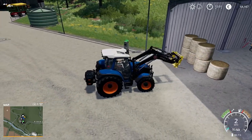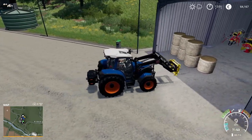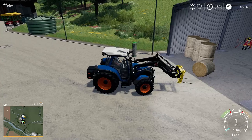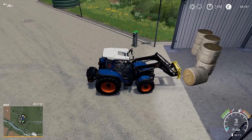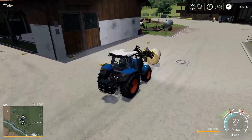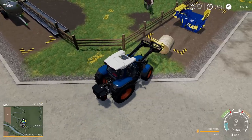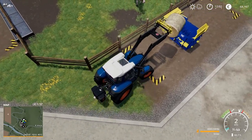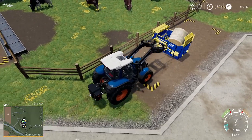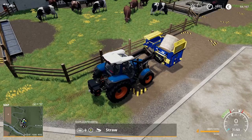Flip this over. I'm trying to... stuck on the other bale. I want to get them to roll so that I can pick them up nice and neat, but it's not going to happen, so just side poke. Good enough. There we go. It didn't go in right. They never do. They usually do, actually. I just... Bad driving on my part. Let's go ahead and put that in there.